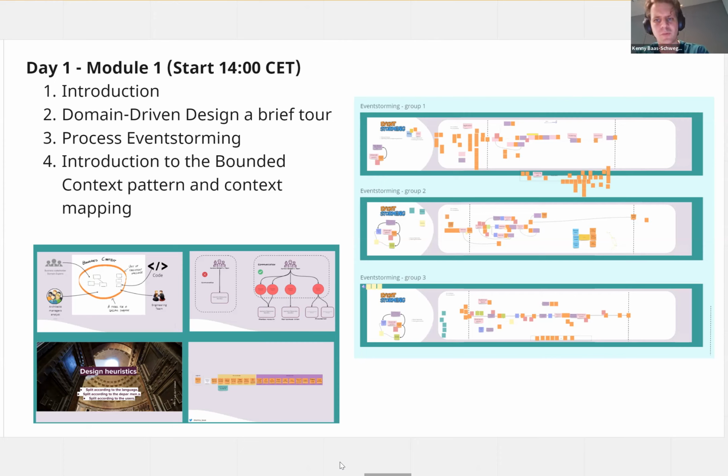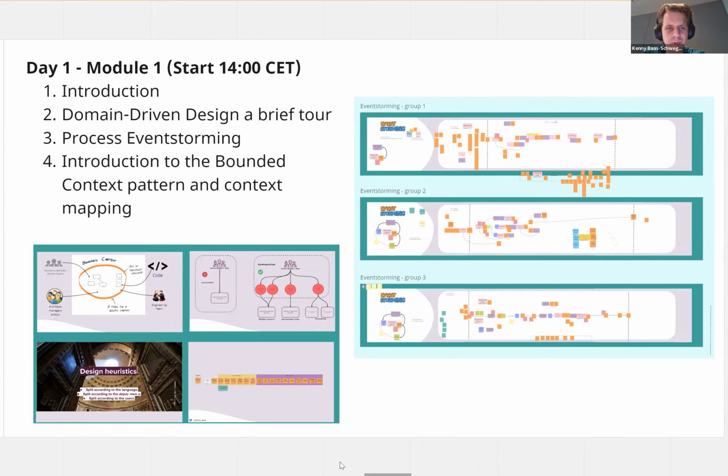We have the Miro board for you, and we're going to do some event storming. You'll get access to it a week before, and then you can already start learning yourself and get accustomed to Miro if you have never done it. It's quite simple from the start, so no knowledge is needed from Miro, but either way, to model online, Miro is for me one of the de facto standards.